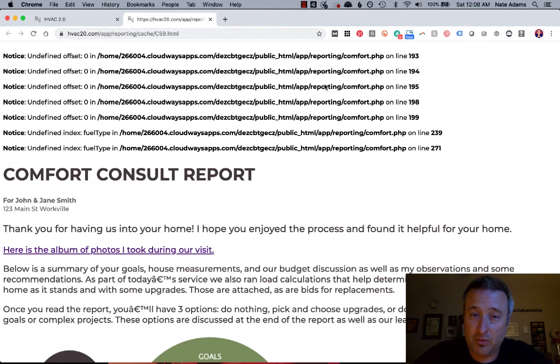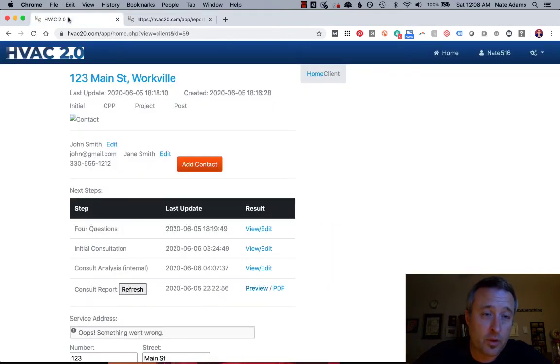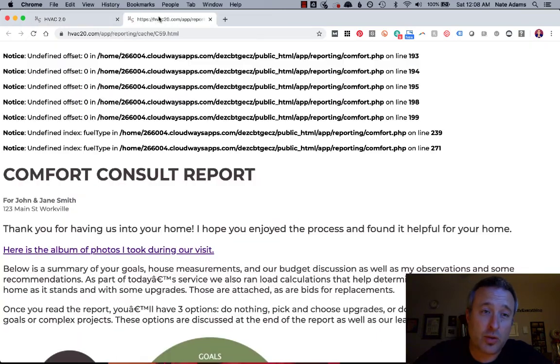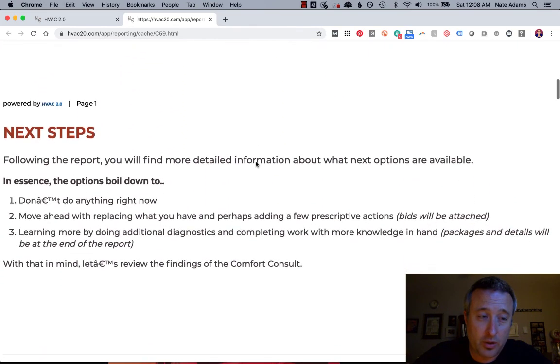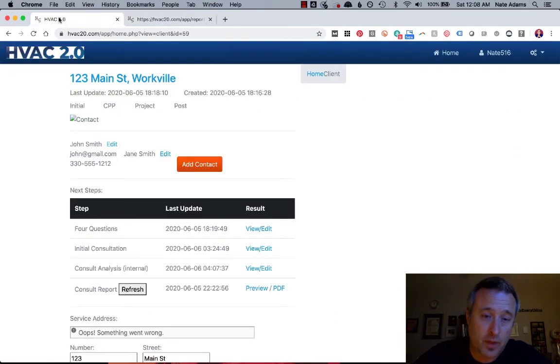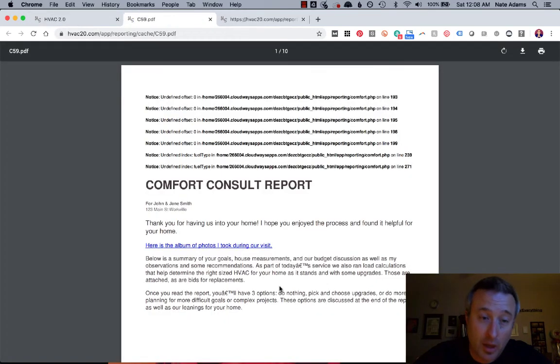So I left something out. So when you see these errors at the top, and by the way, I clicked preview, and this lets you scroll down and get an idea of what the report is going to look like. The PDF is better. This has been really buggy for me today. Let's see if it does it. Yay! Okay.